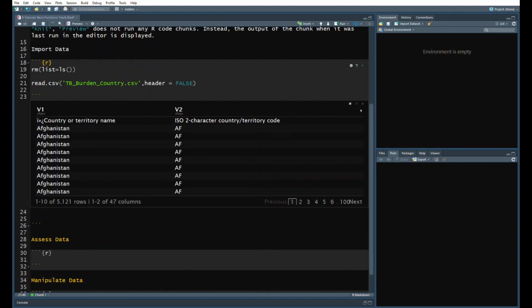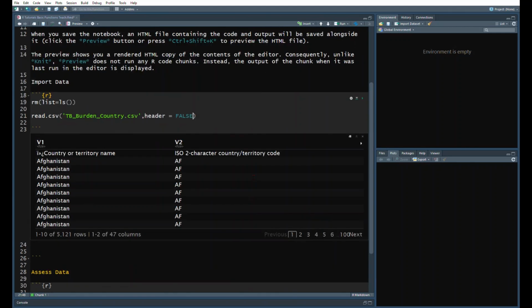We see that it has imported a file with two columns, V1 and V2. Does that make sense?